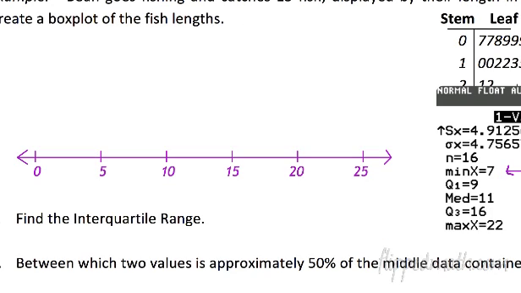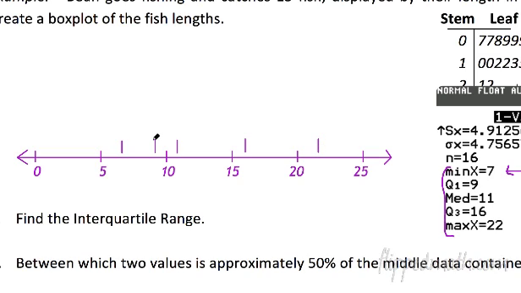Okay, so zooming in here, getting our numbers all straight and nice and even, we're looking at the 5-number summary. So these are the numbers we need to look at out of the calculator. So the minimum is at 7. So I'm going to approximate that is right about here. All right, and then the first quartile is at 9. Draw that line. 11. And as I said, I like to just draw the vertical lines and then I'll connect them later. 16. And lastly 22, which is about right here.